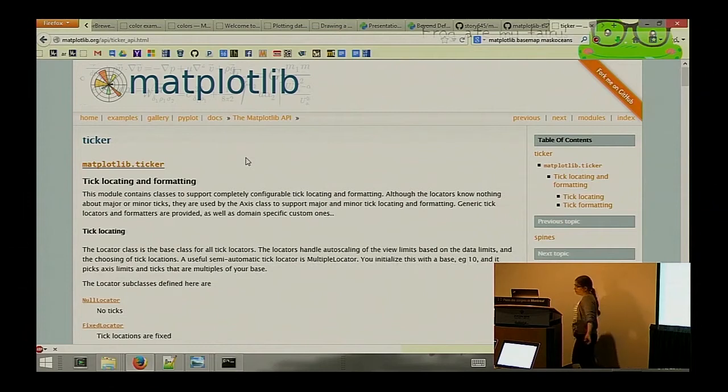The most basic parts of it, and this is kind of the thing you have to get if you're going to start messing around with them, is they have their locators and they have their formatters. Because ticks have 2 components to them. Ticks have where they are on your graph, and they have what label you are attaching to them, right? Makes sense. So tickers have the formatters. Formatters are to make your labels pretty. Locators are to make your ticks go in the right place. And so let's start with formatters.